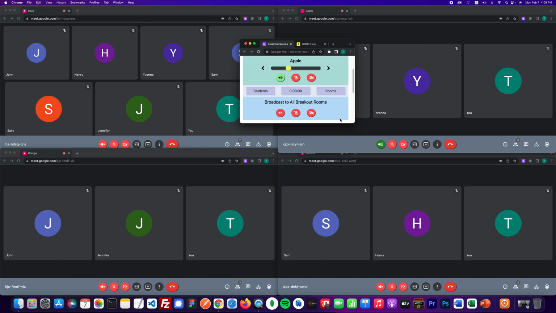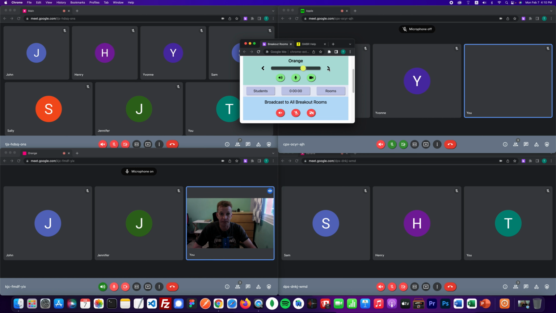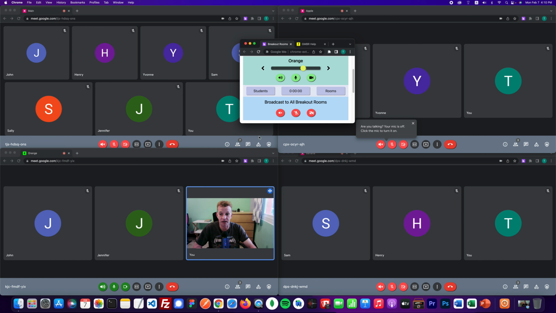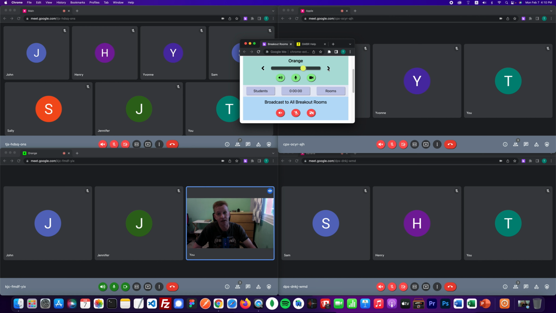When you move into a room, I'm going to make it very obvious by turning everything on. So when I'm in Apple, you see it's all green, green, green, and everything else is red. When I move from Apple to orange, watch what happens. This is only relevant for the orange room. We have the speaker on, the microphone on, and the camera on, but all the other rooms are turned off, including the Apple room I was previously in. The second I move, Apple gets turned off and orange gets turned on to reflect this.